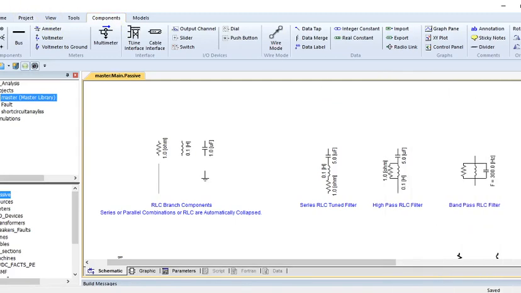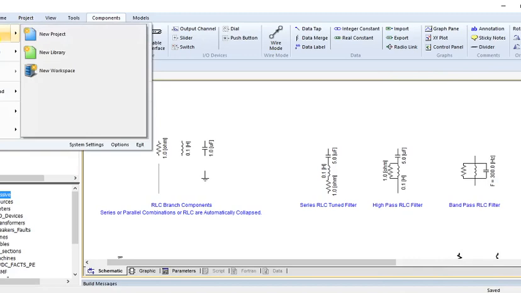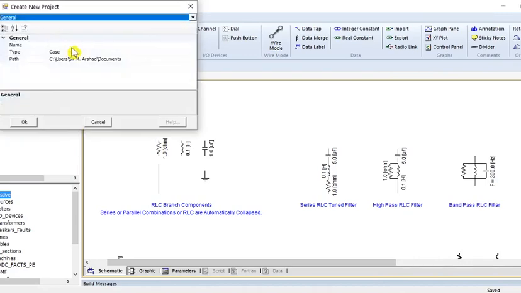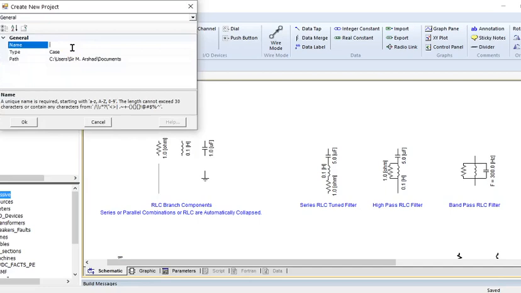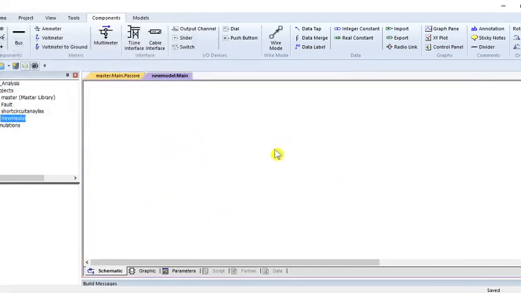So here when we click on this tab for a new project, a new component window will appear. Here we have to name it, for example we name this new model, and when we click OK, a new window will appear. This is our design editor. To model any system, we use this design editor. We copy all those components from the components tab or from the master library and put them in this design editor, and then by using the wire mode or the data label, we connect these components, and then we'll get the final results.